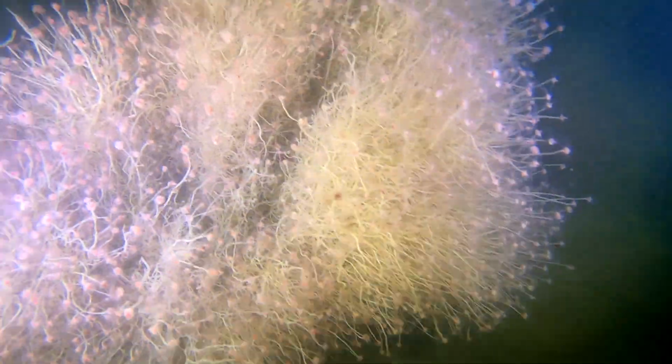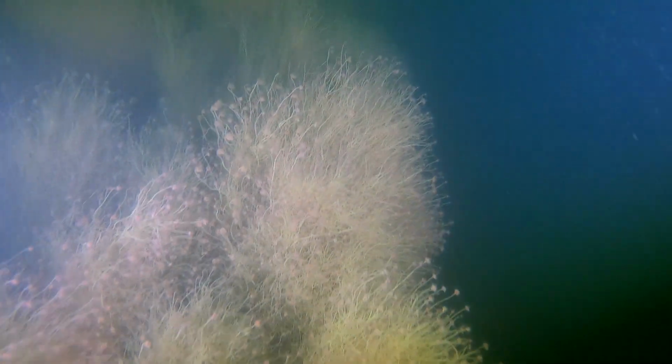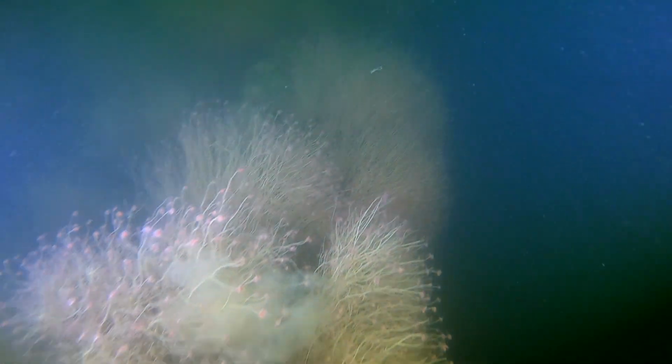Don't know if I'm on the Celtic or if I'm on the Cape Race, because it all kind of looks the same when it's got 10, 12 inches of plant life growing off it. There's no real straight line, so it's kind of funky. But we're following one end, and we're going to see where it takes us. So I started to descend a little bit more. We're getting close to like 60, 62 feet. And I'm starting to suspect that this is the Cape Race.